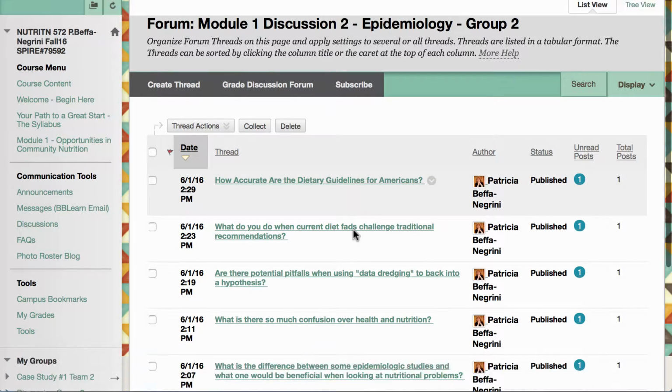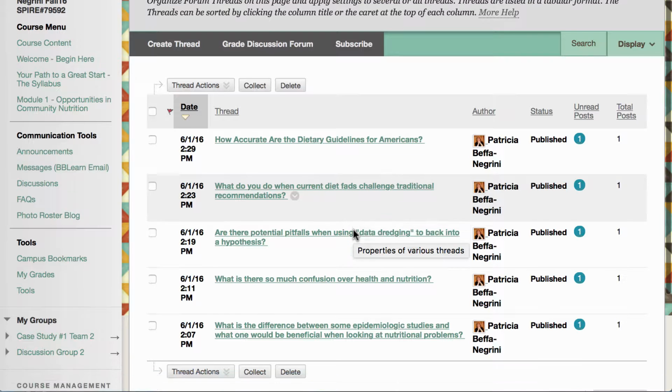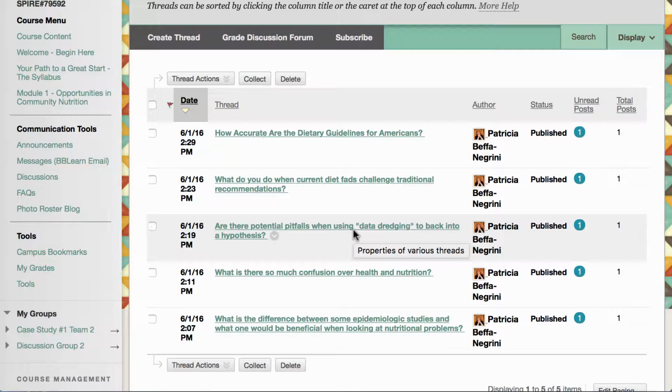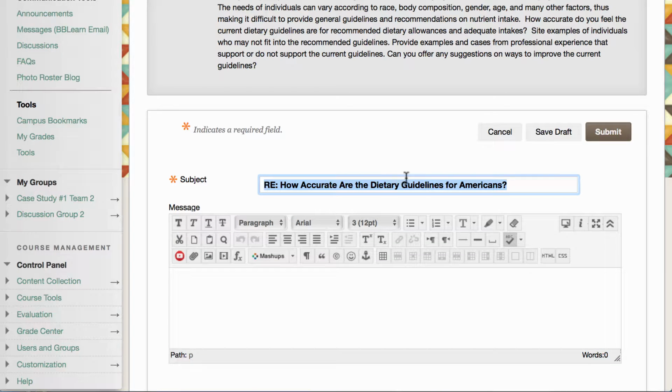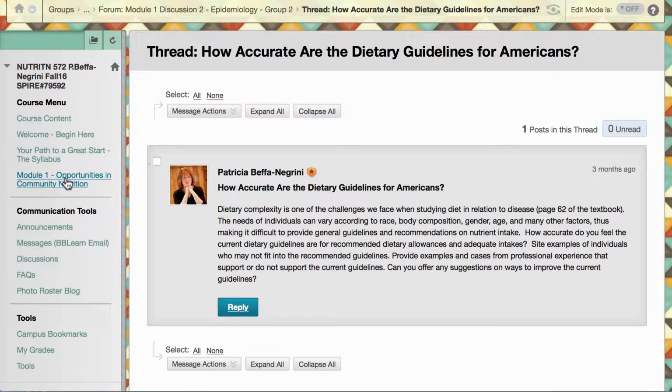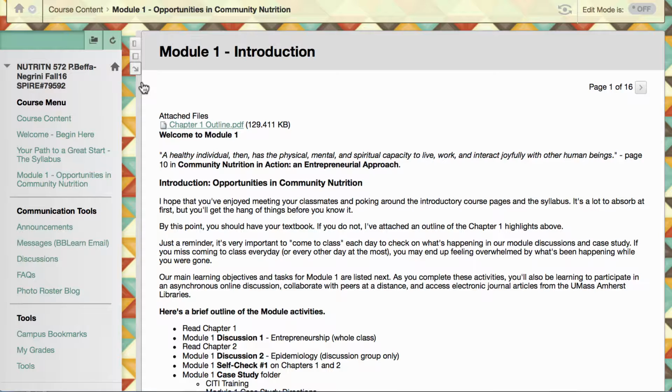And I've already posted 5 different questions here. So you're going to be picking a couple of those to reply to and answer. So again, if you want to work on this one, you'll read this and hit reply, and you want to change the subject, so make sure that you make an effort to change the subject to your post topic. And then just go ahead and type. So let's go back here and just take a peek at this.